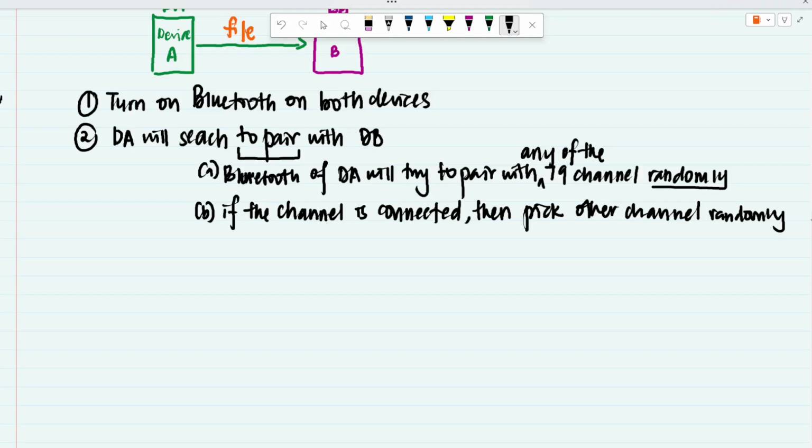The word randomly is very important here. Then after it picks another channel, only then does it pair. Maybe you can say that it shows a key to pair.